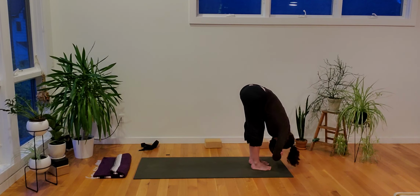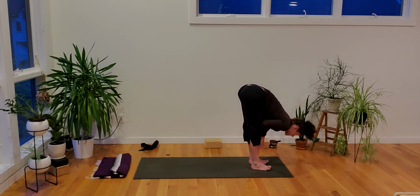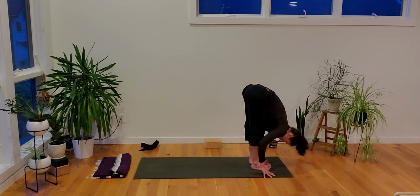Good, and then you can let that swaying motion stop. Let go of the elbows and take the hands to your shin bones. Press against them as you inhale and come to the flat back position. Lengthen your arms and your spine. Feel your shoulder blades retract, sliding them down your back. One more deep breath in, and exhale, fold down.